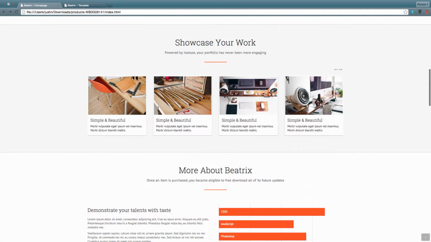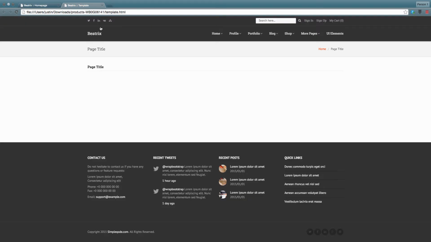Okay, so we have our home page and we have a template. We notice that the home page has a different layout than every other page, so we will have to plan for that when we do our HTML if we plan on using the home page. But we're going to focus on this style. Now we've seen what our end goal is. Let's see what we're working with on the assets.